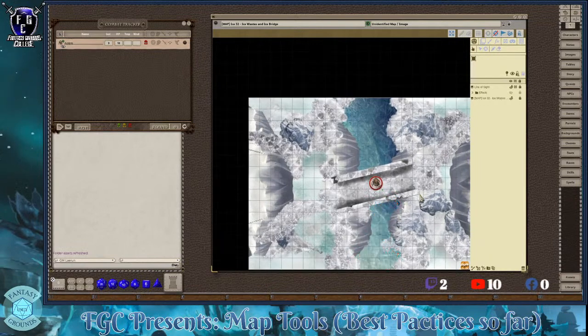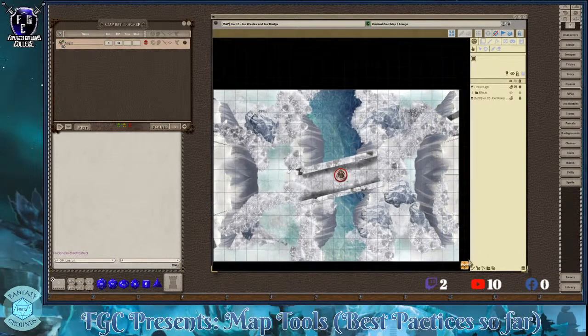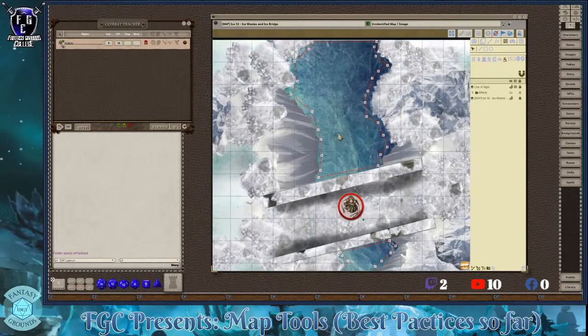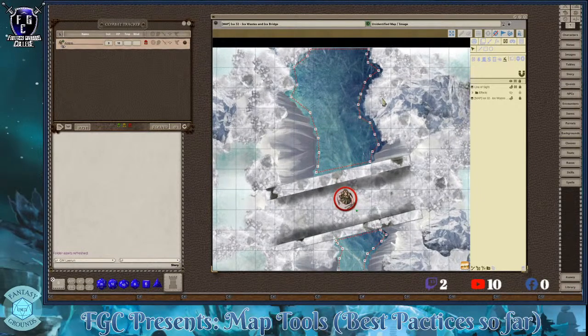So that's basically a real basic breakdown of how to use the line of sight tool. Learn to toggle between the different tools. So when you're in line of sight tool, don't forget to go to selection mode, or when you're drawing in one of these shapes, or line mode. When you want to manipulate things and move them around, you can. So for instance, if I didn't want all these points in here, I could double click and I can either delete them or I can move the whole thing. So you can manipulate this in a lot of different ways.